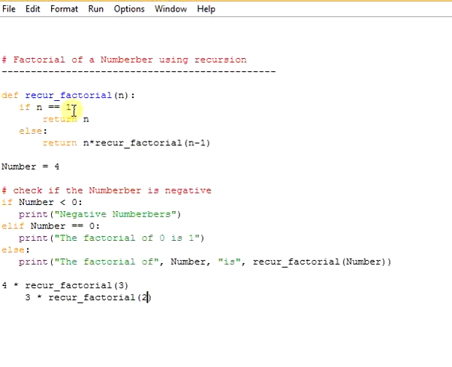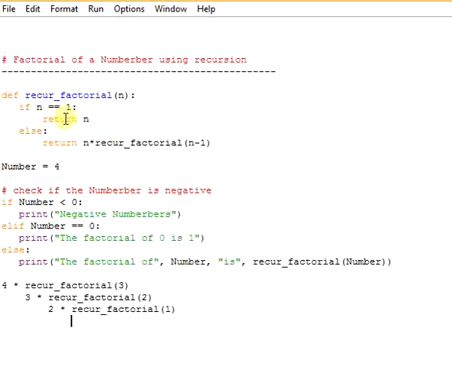Is n, 2, exactly 1? No, it is not, so again it comes back here. So 2 into, again it calls the factorial function by decrementing 1. So this is how it calls.